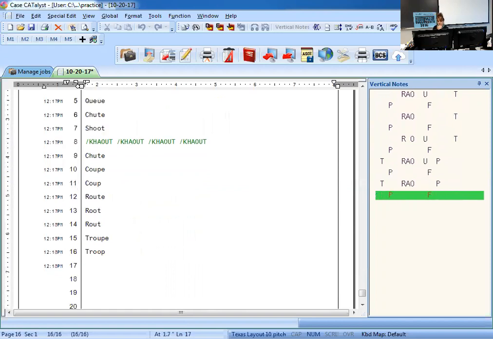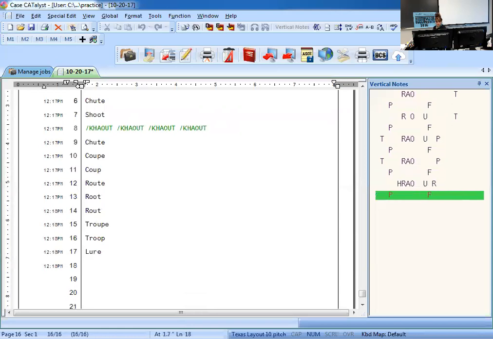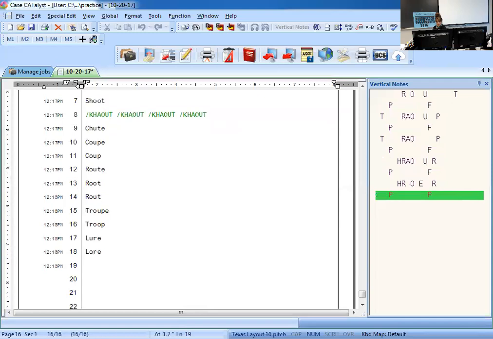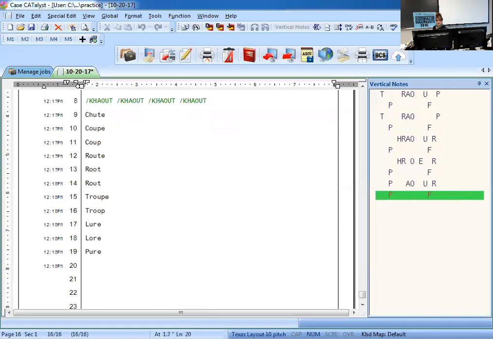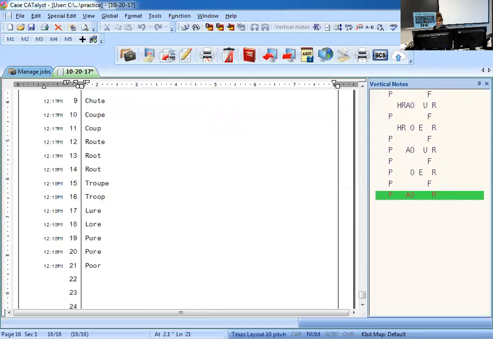And then it says there are some words which sound extremely similar even though they don't have the exact same vowel. Listening carefully and being aware of how words are spelled will keep you from confusing these types of words when taking it down. So a few examples follow. Lure is L-long-U-R, lure. Lure, L-long-O-R. Pure, P-long-U-R. Pour, as in a pour on your face, P-O-E-R. Poor, he was very poor, P-A-O-R.